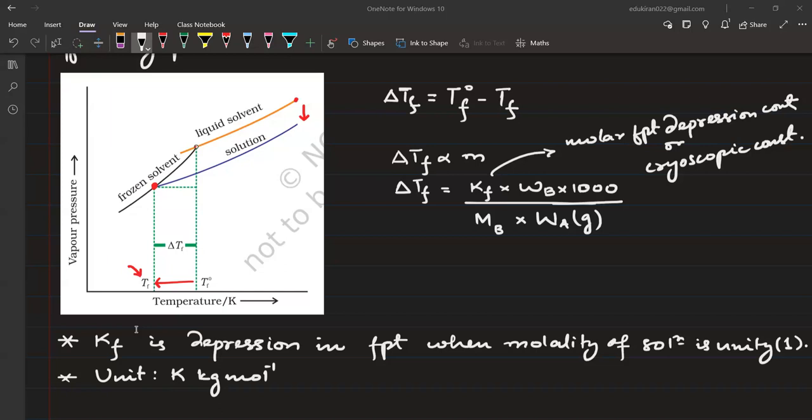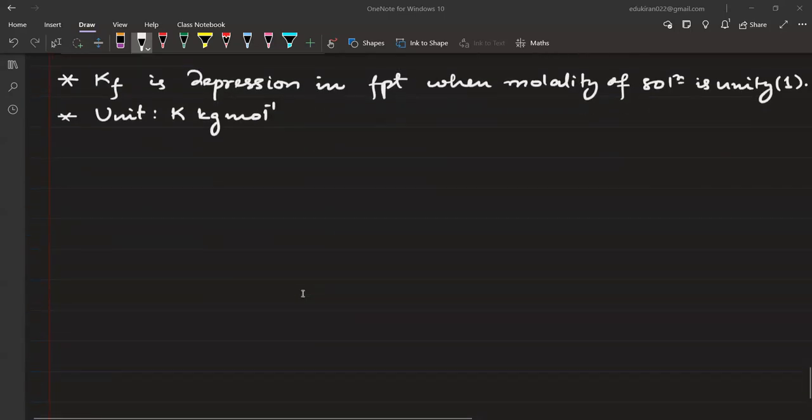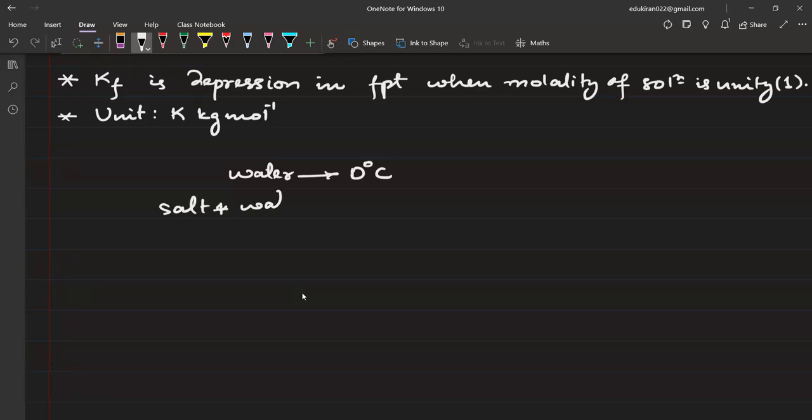So what they do is they add salt in the water and then freeze it. Why do they do that? If I am freezing only water, water will freeze at 0 degrees Celsius. But if I freeze salt and water, there will be depression in freezing point. So salt and water will freeze at, let us suppose, -5 degrees Celsius. It depends on the amount of salt you add. Now, which is colder, 0 or -5? -5 is colder. That is why this will be good for freezing, or rather, better for freezing.